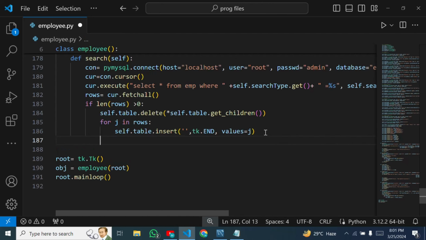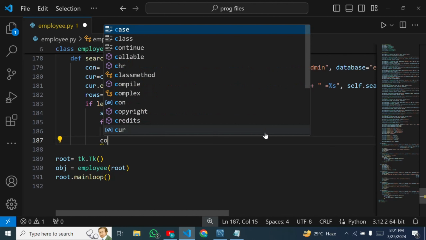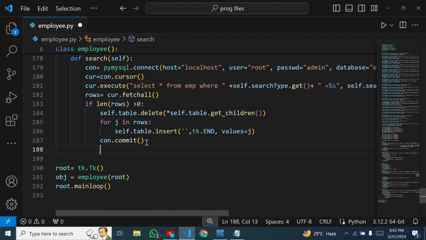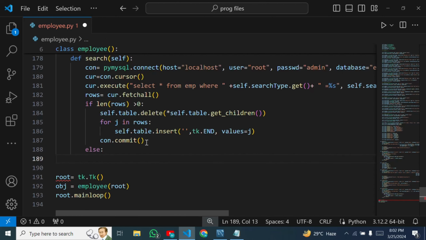So next I have to commit using con dot commit. Okay, and next, if, and this is in case if length of rows is greater than 0, it means that if any rows exist, but what will happen if no data exists in our database, then we have to use else, and we have to display a message, okay, or error.